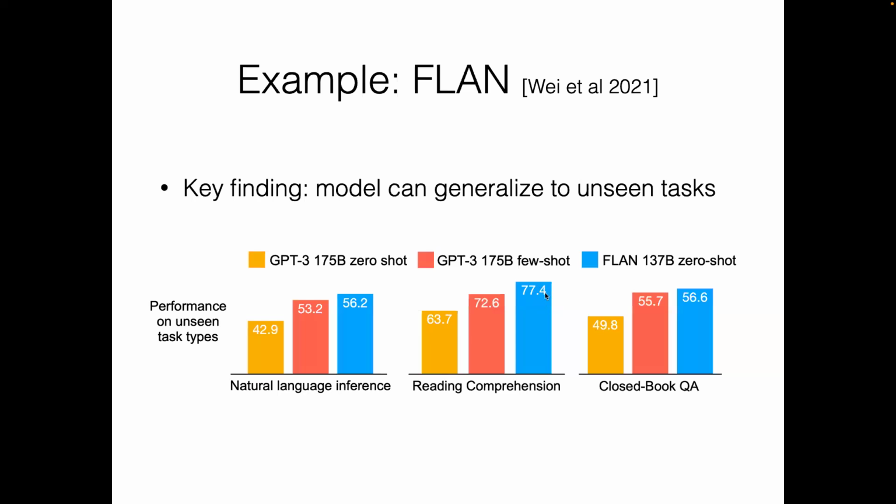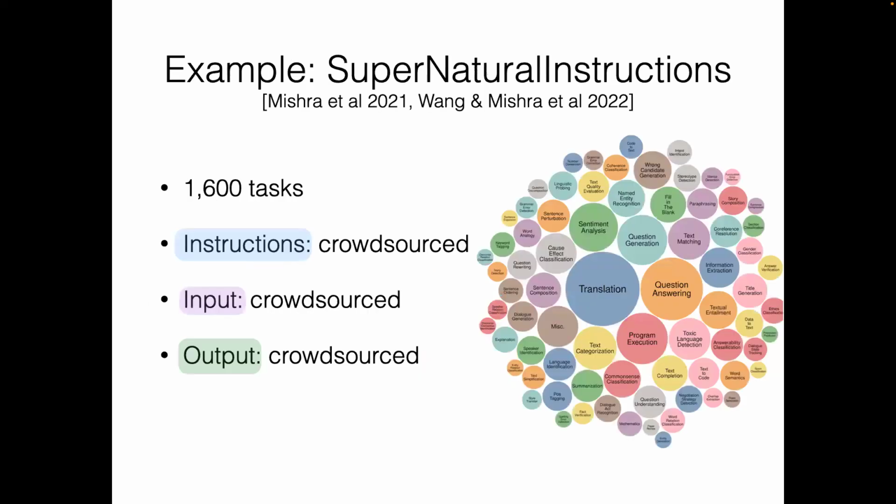Okay, and so you can see here that they were able to get their model to do better than if you took the best pre-trained model at the time and just used few shot. So I guess people started noticing that you could get these performance gains over the pre-trained model by doing this fine tuning. And so a lot of work started going into coming up with the most general or the best instruction tuning data sets.